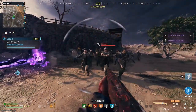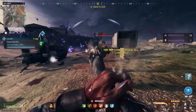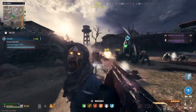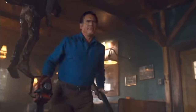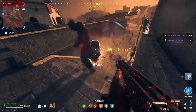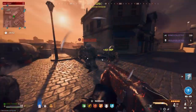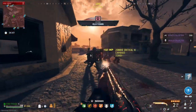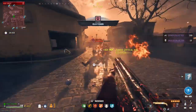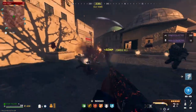In the end, the Olympia in MWZ is a lot of fun to use. It's surprisingly strong against the regular zombies, and with the right attachments equipped, this thing will deal even more damage against the zombies and the special enemies. Seriously, this kitted-out Boomstick will make you feel like you are Ash Williams. When pack-a-punched, it will give you more ammo and stronger shots to deal against the undead in the high-threat zone, and will help you take down the special and elite enemies much more efficiently. I love this weapon and I can't recommend it enough. I beg of you guys to use the Olympia in MWZ. This shotgun kicks mountains of ass, and you can't go wrong with this awesome Boomstick.